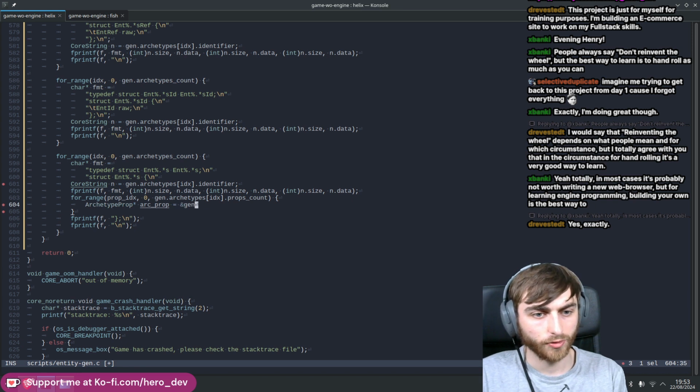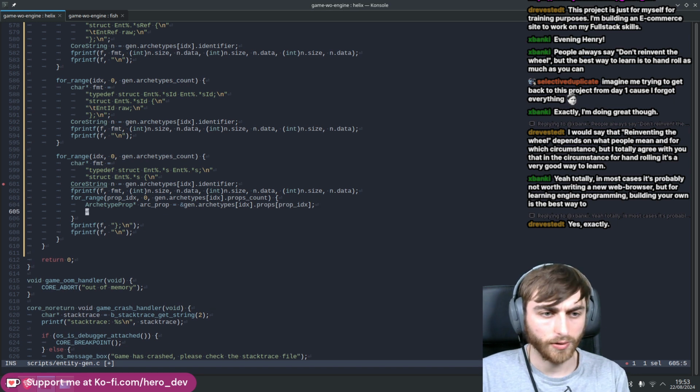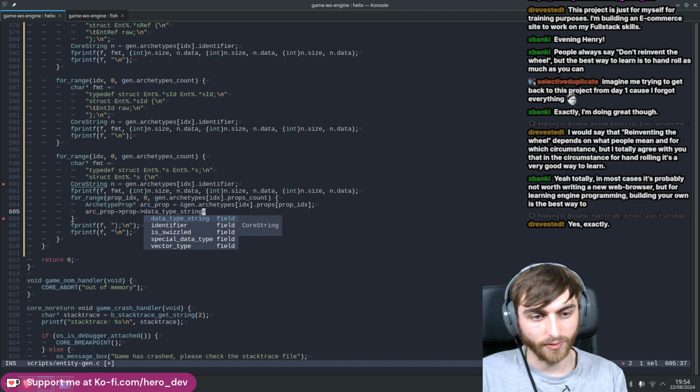Archetype prop gen archetypes dot props prop index. So I don't think we still have everything here. Yeah, you get the prop is a prop pointer. Huh. Yeah, okay. And then there's data type string, and then there's identifier. So let's get the data type out.